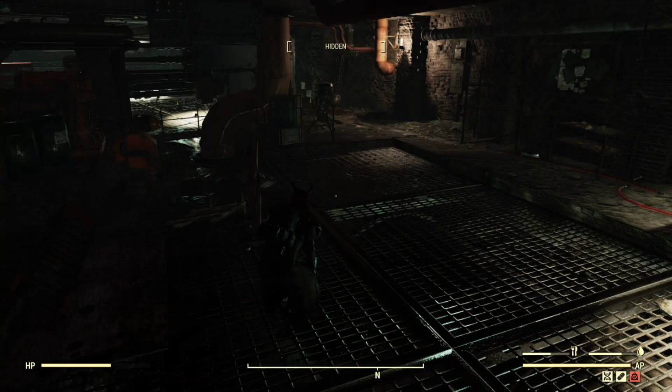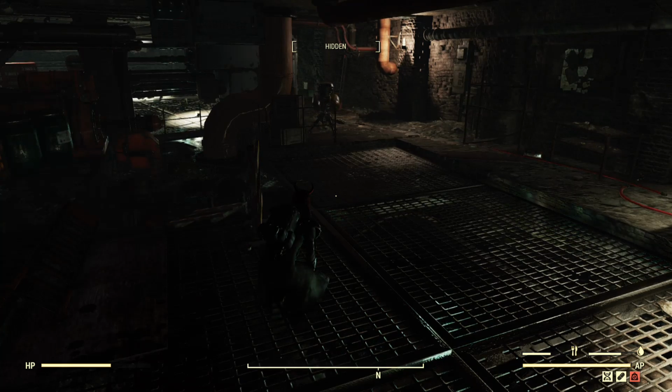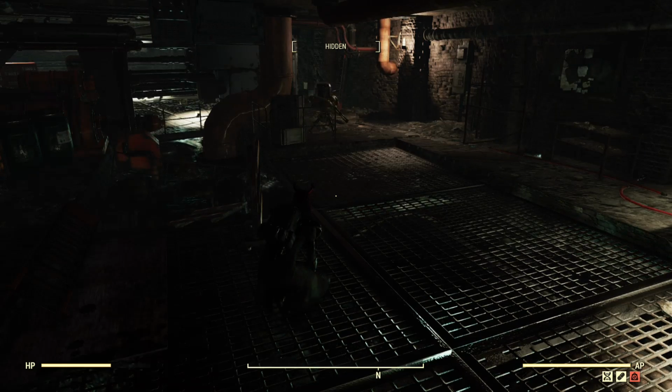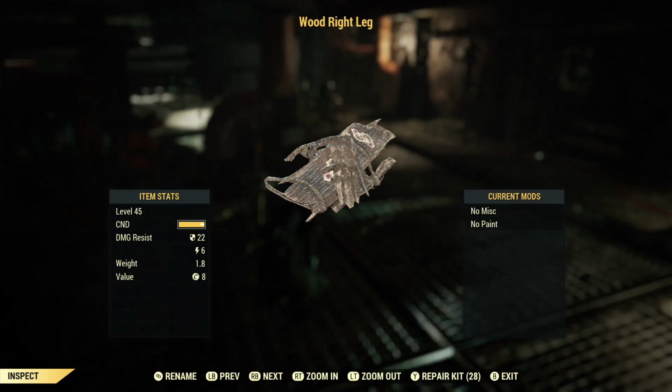So here I am in-game wearing a full set of non-legendary, non-modified wooden armor. If this theory was correct, then this would allow me to be more stealthy than if I was wearing this other full set of non-legendary, non-modified combat armor. Which again, it's just not true.